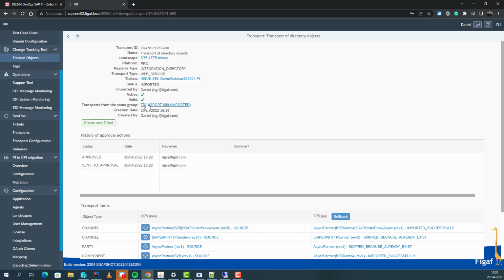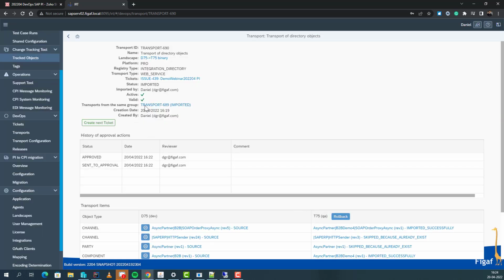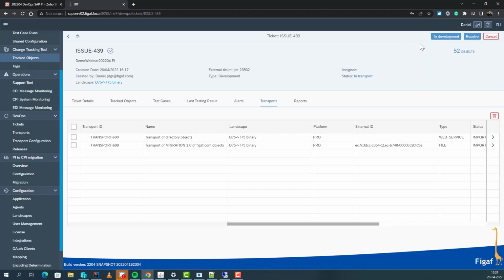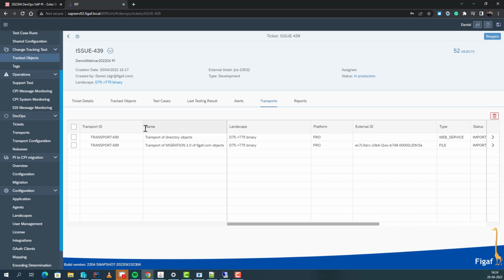We would obviously do our testing and everything else here, and then we can just click here to create a new ticket, to create a ticket with the same objects from our test to our pre-prod or production system, and then you will repeat the process again. And they would be linked together. I could also roll back here, but now I just want to say, okay, now this transport is resolved. We have done everything we needed to do.